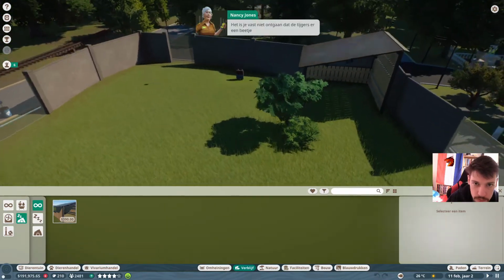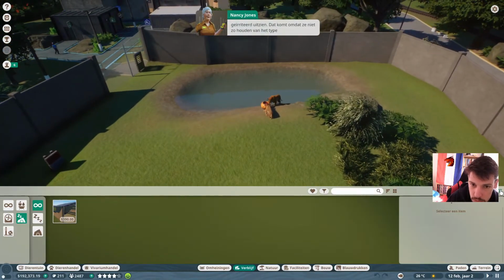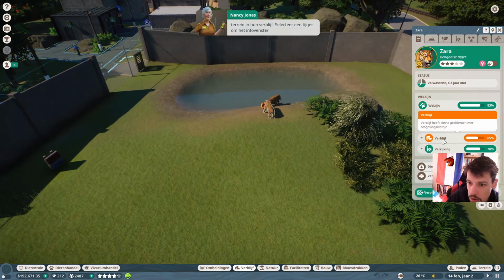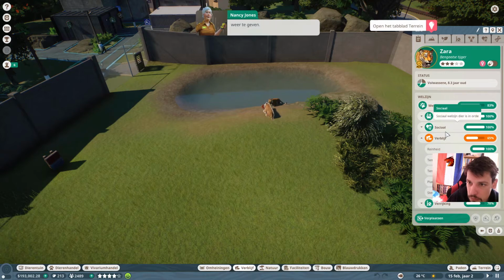There you go. Oh, poor Dabs. I'm sure it can't have escaped your attention that the tigers look a bit miffed. That's because they aren't too keen on the type of terrain in their habitat. Select a tiger and bring up its information panel.